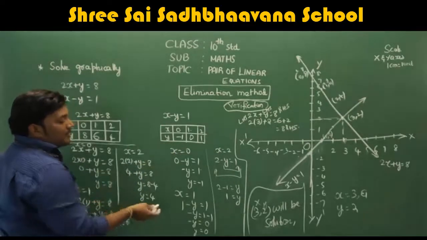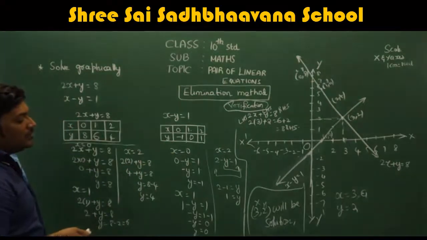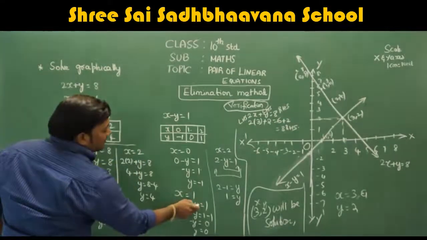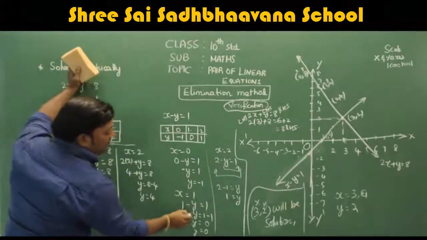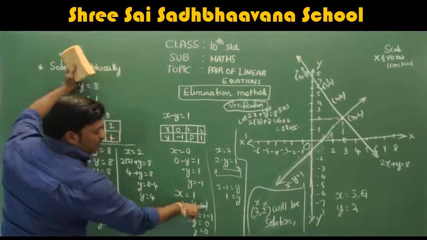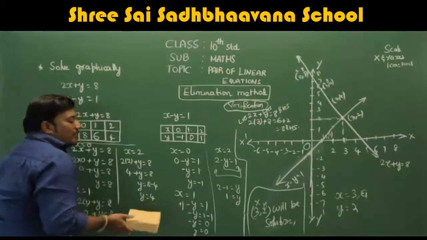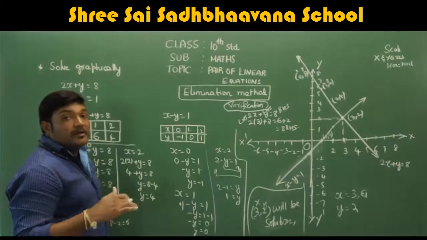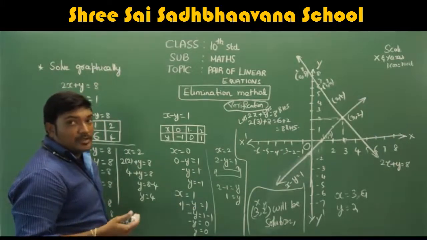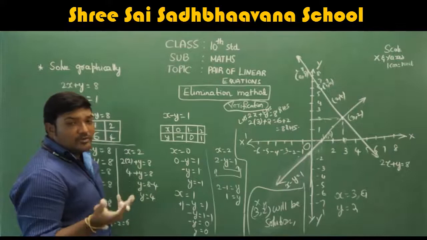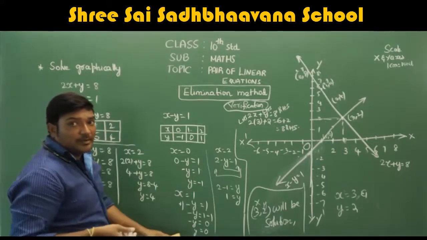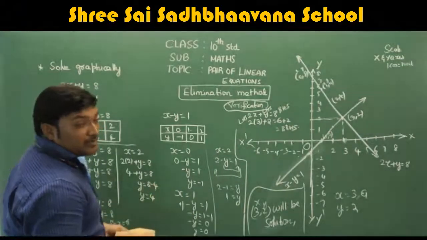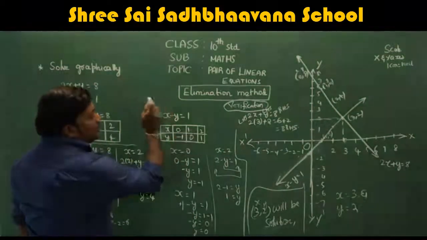Next, take x is equal to 1. When you take x is equal to 1, wherever x is there, you substitute 1. So 1 minus y is equal to 1. So minus y is equal to 1 minus 1, which is 0. So minus y is equal to 0. Remember, 0 is neither negative nor positive. 0 doesn't have any positive or negative because it's a neutral number, right? y is equal to 0. Minus 0 if you write, or 0 if you write, both are the same. So for 1 we got 0.